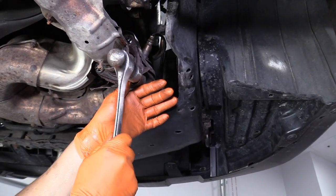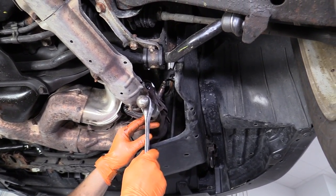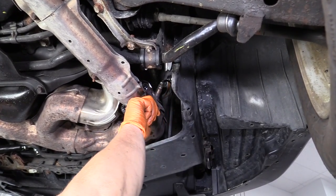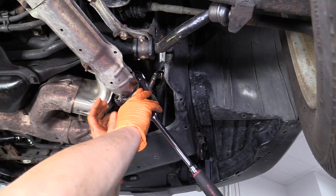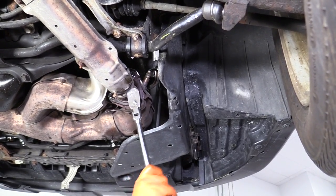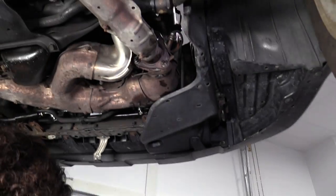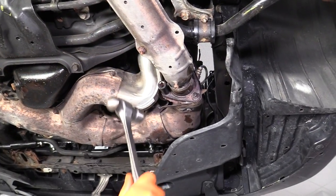I like to tap the twisty socket on with a hammer until it bottoms out — they've got to be flush on there straight to work correctly. Then just take a three-eighths ratchet and give it your best. That takes the nut right off. Now to get it out of the socket, if you have a vise or just use a hammer on a piece of steel, you can hit it and knock it out. I'm going to follow this process all the way around.